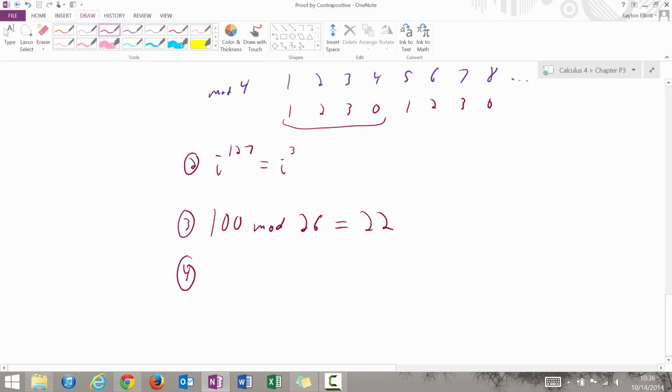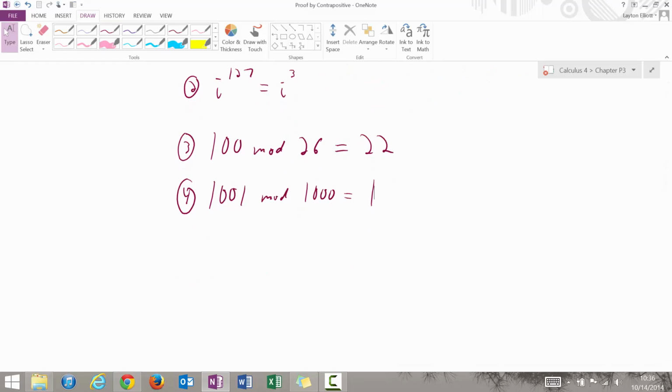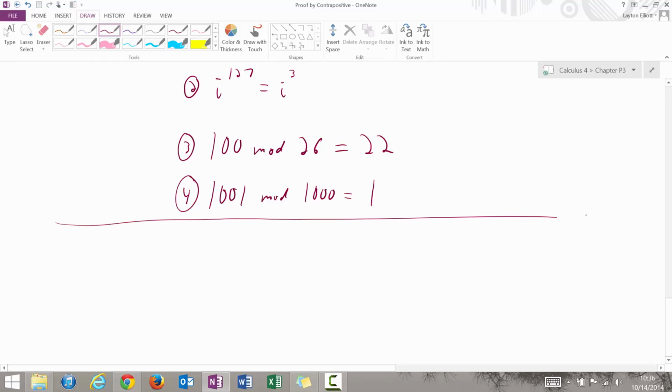Let's do another one. Let's do 1001 mod 1000. As you might predict, that's just equal to 1. So modular arithmetic is used a lot in programming. It's used a lot when you just need a cycle of numbers kind of way down the thing just to know where it was in a particular cycle of whatever you are. And that's the mod you're in, what size cycle you have.